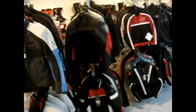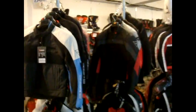So after you get a helmet and after you get gloves, then what's next? Next would be the jacket. This is pretty much the jacket I have. It's the newer model. Mine is all black. See? The jacket's all ventilated in the front, so you get good airflow. Oops. And the back here, this part and this part is all ventilated, so the air just kind of blows through it. And it's hot here, so that's what's needed. And I'm dropping things.